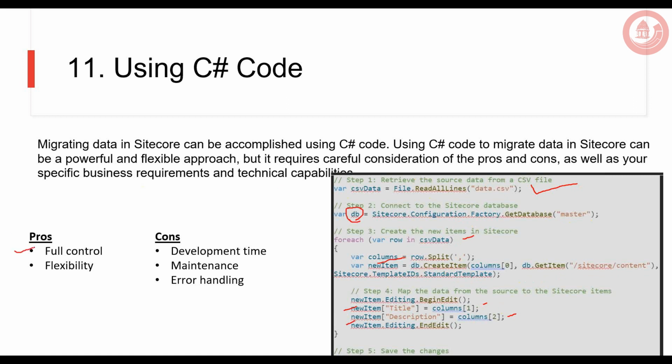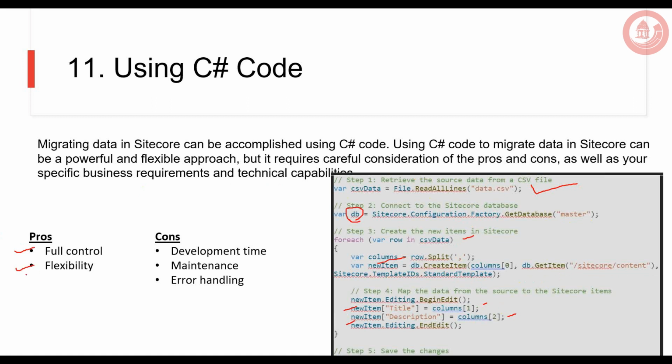The advantage here is the full control. Using C# code, you can migrate your data, which gives you complete control over the process. You can write custom code to handle complex data transformations, or execute multiple business logics as well. And you have full access to the Sitecore API to create, update, and delete items as per your need.